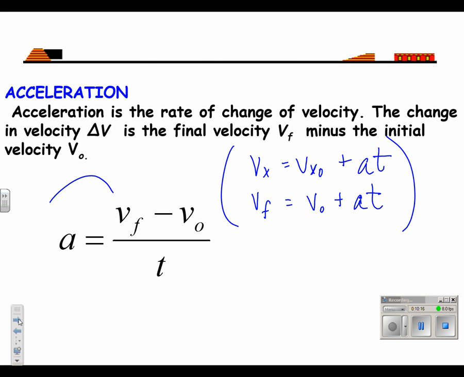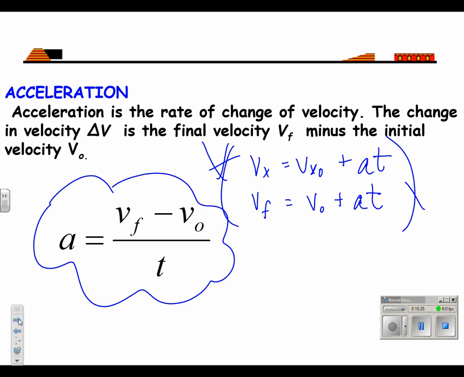This one's beneficial if we want to really just solve for acceleration. You already have it manipulated, but you have to realize that this is what you're going to be given on the AP test. All right? Now, our units for velocity and speed are really the same sort of thing, except speed's just a magnitude value and velocity is a vector value.